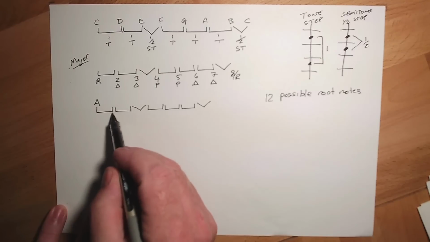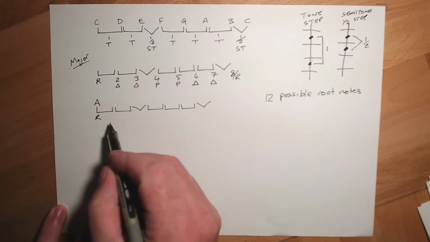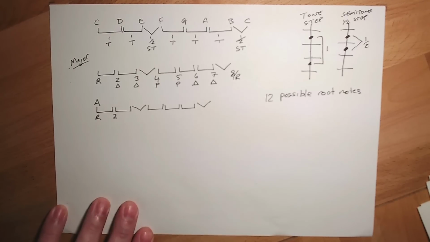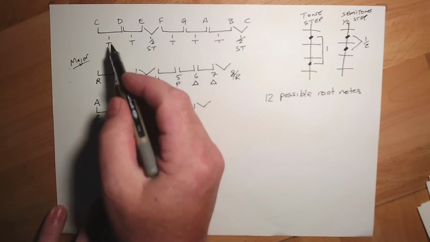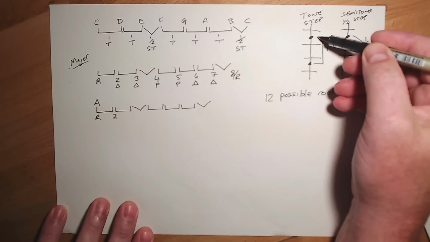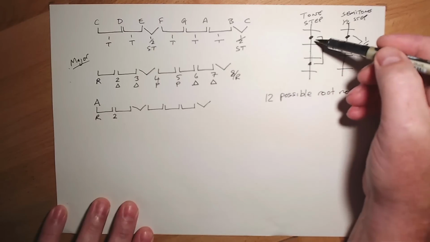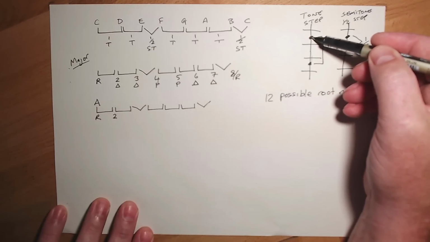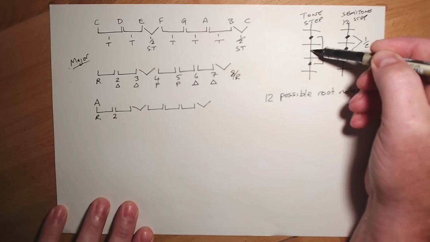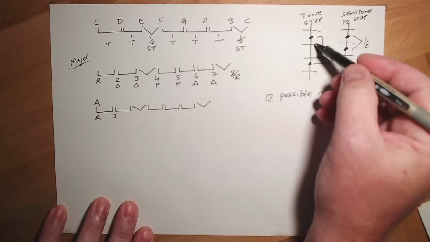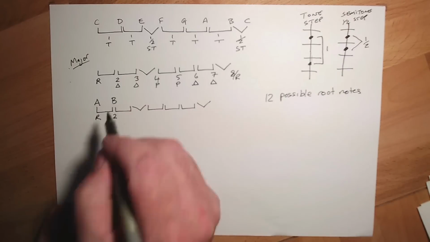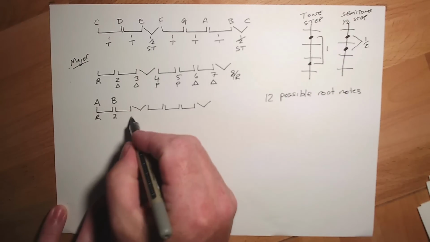So look, A is our root note. The second, which is a major second that we need, needs to be a tone or a step. So this needs to go up 1, 2 frets. If we imagine that this is A, then this is going to be A sharp, and then this is going to be B. So you can see that by going up a tone, we get a B there. Does that make sense? Hopefully it does.